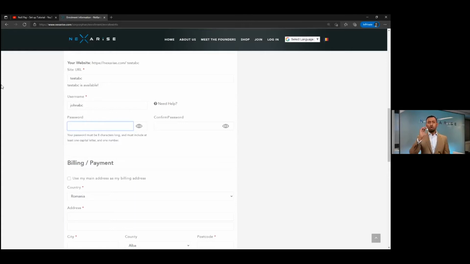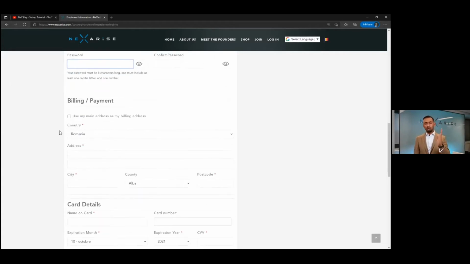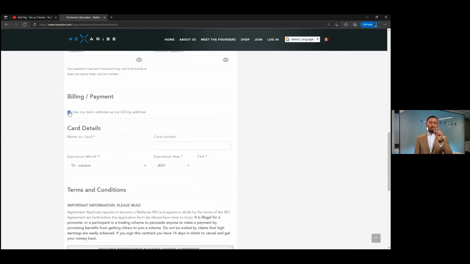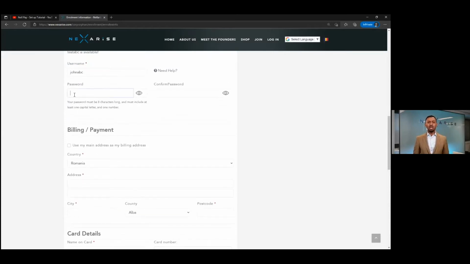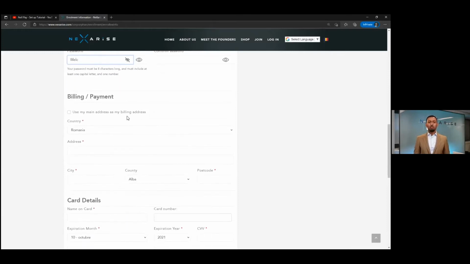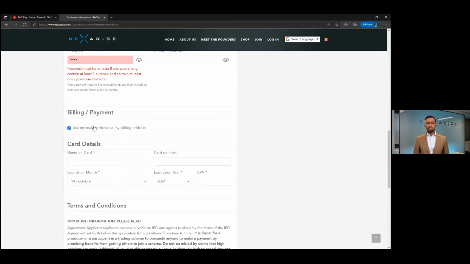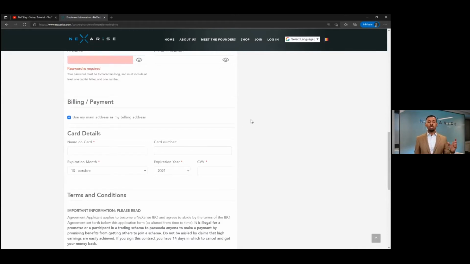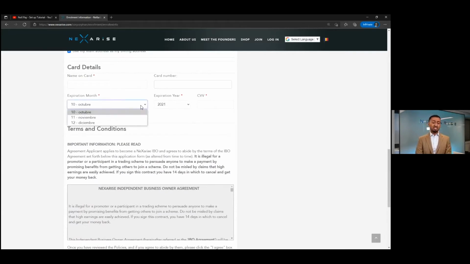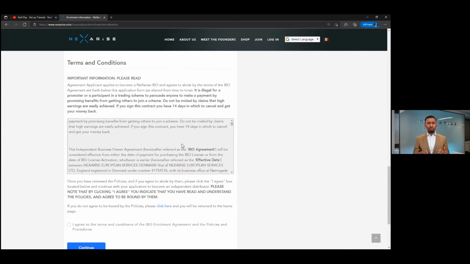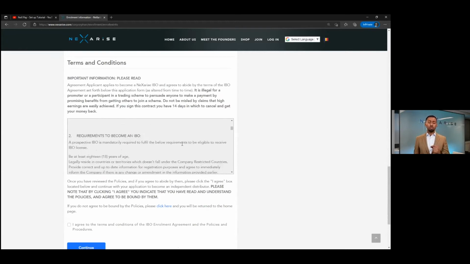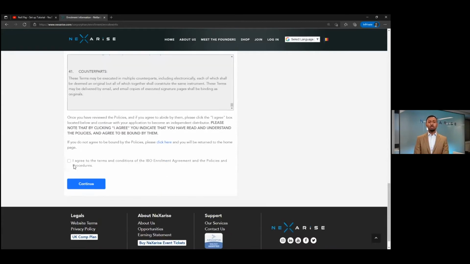Can you see on the top, right next to the select language, it has log in. This is where you would log in to your control center. Now, ladies and gents, you scroll down, you confirm the password of your control center, you confirm it again. You can see it if you want by clicking the icon right next to it. If your billing information is the same as your address, you can select the box which says it's the same billing address. Now you enter your card details: the name on the card, the card number, the expiry date, the CVV code. Then you scroll down and see the terms and conditions, everyone. Please take time to look at those terms and conditions. Once you've read it, you can tick the box to agree and go continue.